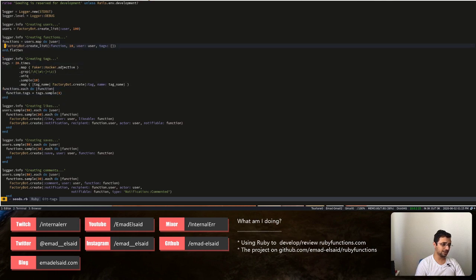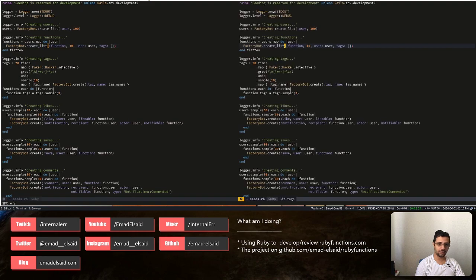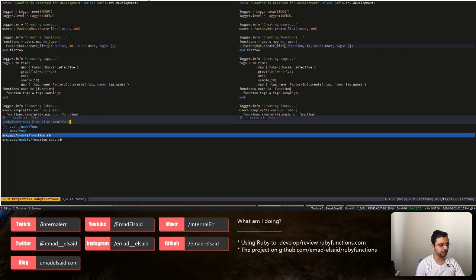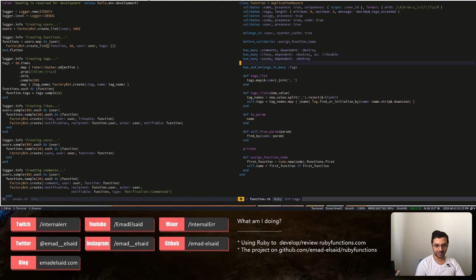But in the model, the function already accepts a tags list, right? So instead of creating it with empty tags, you can pass a tags list, with whatever tags you need. I think he used Faker here, which is really nice.